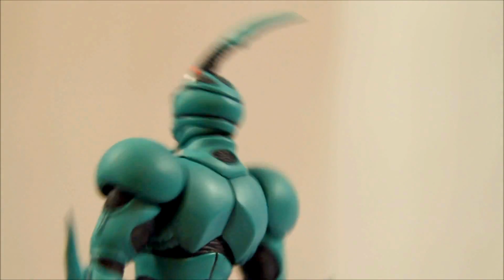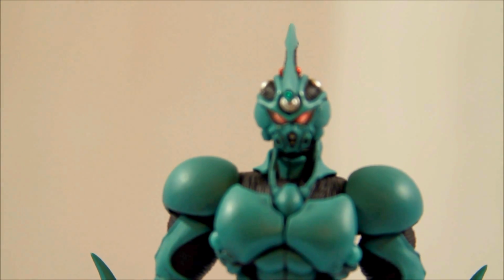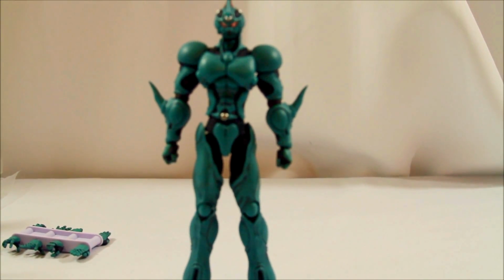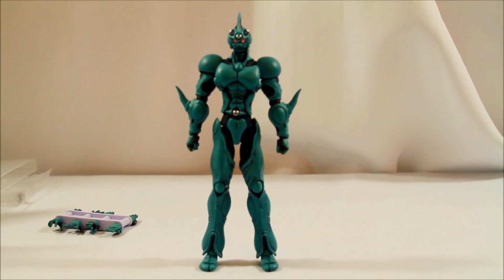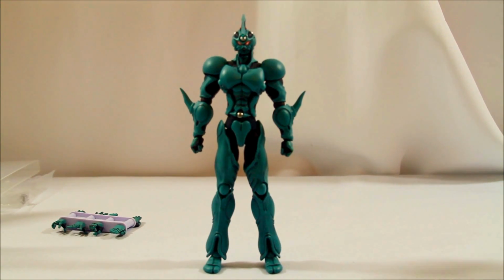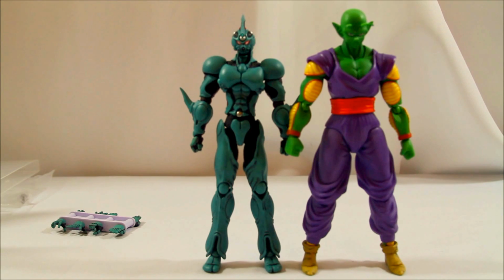Alright. Now I'm going to go ahead and show you height comparison. Zoom out a bit. Give me 1 second. And let me back this camera up a bit. There we go. So good old Sho here stands about 6 inches tall compared to a SH Figuarts figure, which is good old Piccolo there. If you're gonna put his horn in the height, it's the exact same size because of his horn.